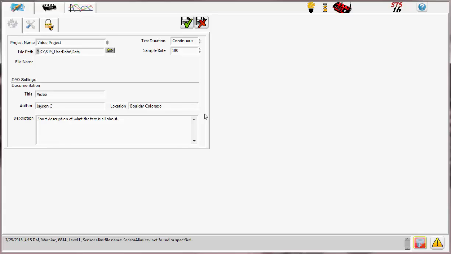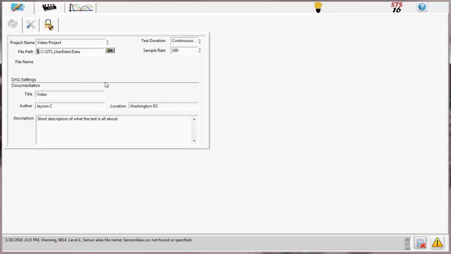And the author is me. And we'll change the location to Washington, D.C. After I've updated my settings and documentation information, I click the green check, and that'll save all of this information to this specific project.